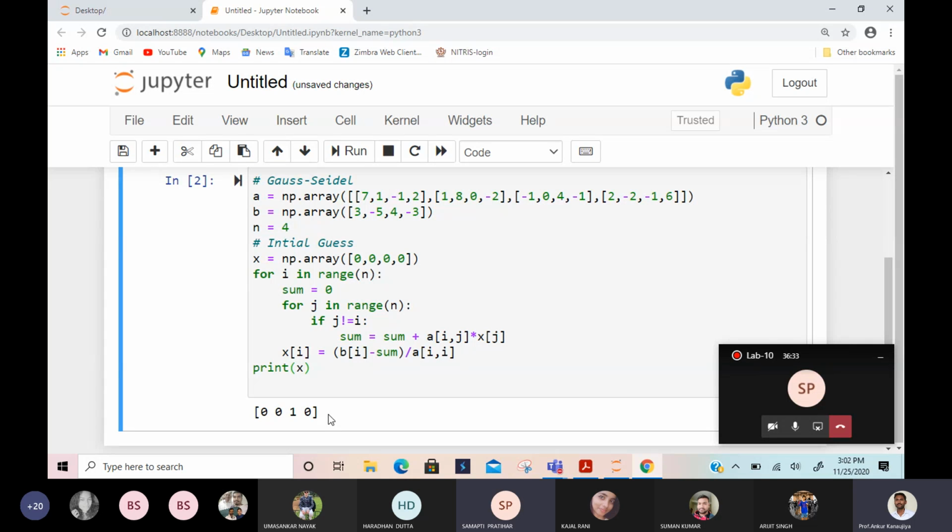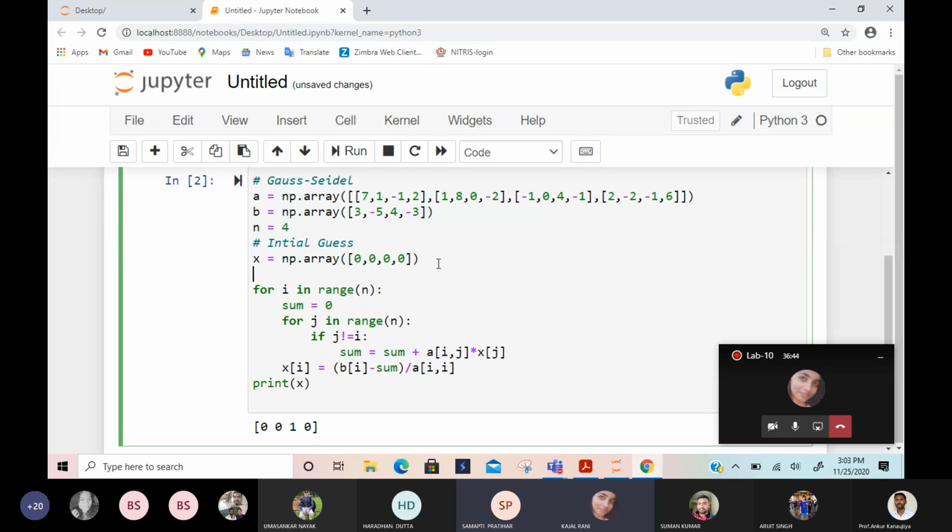Suppose you want to perform 10 steps, then what to do? Suppose the same thing you want to repeat 10 times. Sir, we will apply a while loop with the error condition. Yeah, I will do the error condition later. Suppose I want to perform only 10 iterations, so I am writing k, 0 to 9.